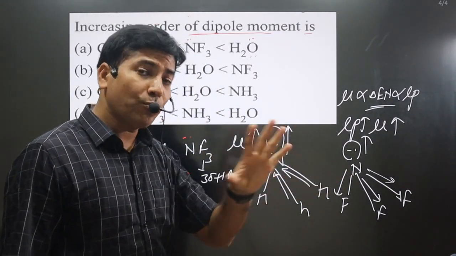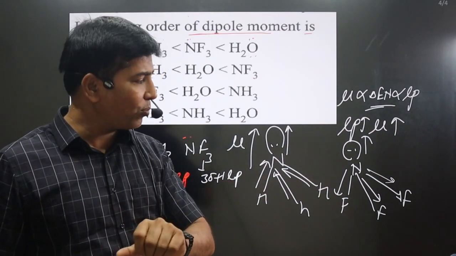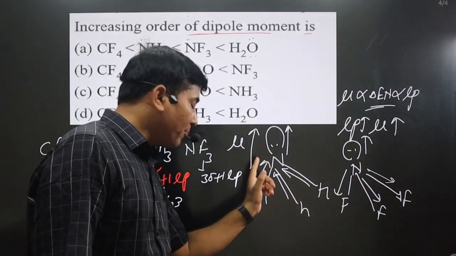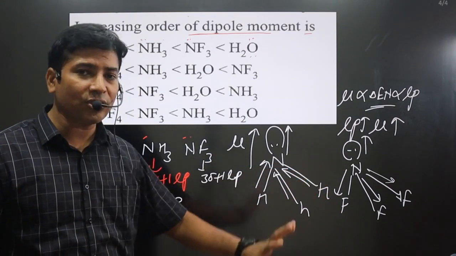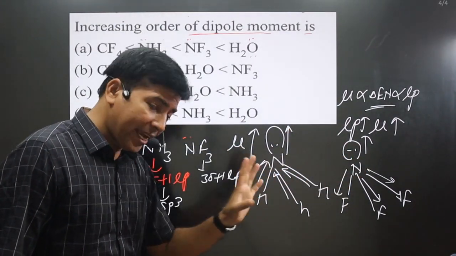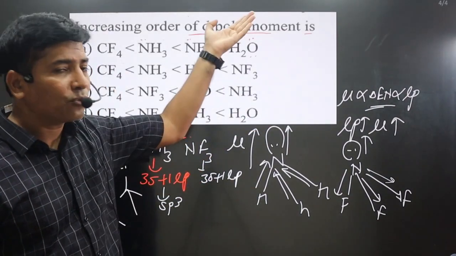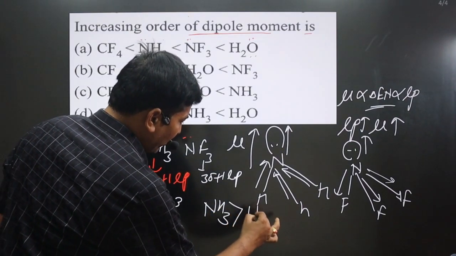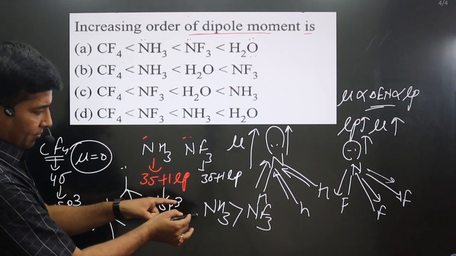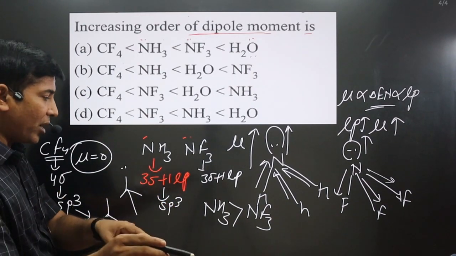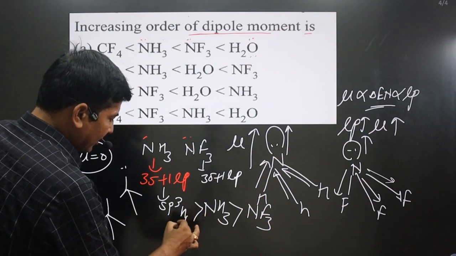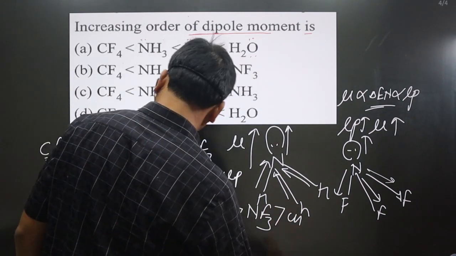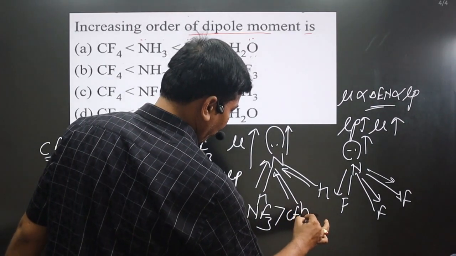One way we can say it is also polar by nature, because it has a lone pair, it has dipole moment, but it is having lower dipole moment in comparison to the ammonia molecule, because some cancellation of dipole moment is there. In ammonia, there is no cancellation of dipole moment; all the arrows are going in one direction. So I can say the ammonia molecule is having higher dipole moment than NF3, and the water molecule is having much higher dipole moment in comparison to these two because it has more number of lone pairs. And least we have CF4, because in this case the dipole moment is zero.